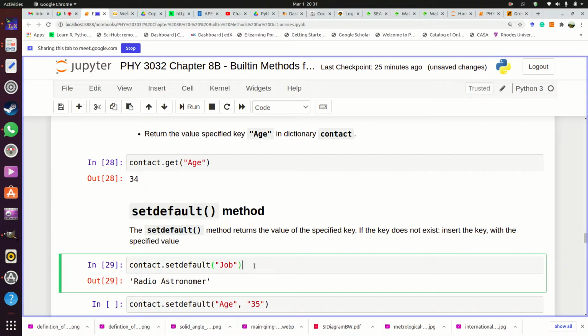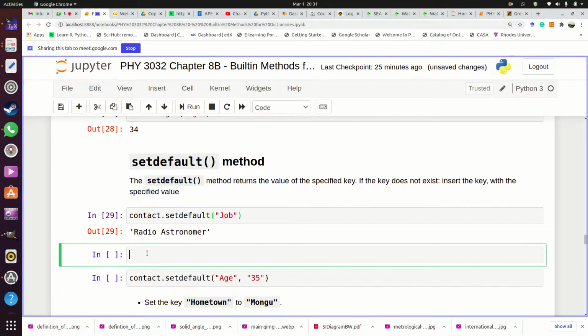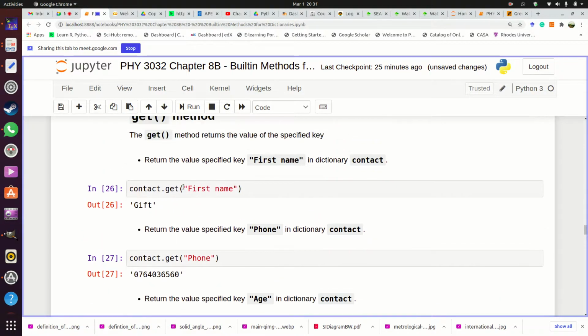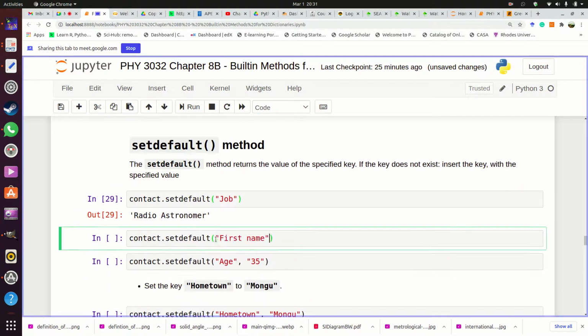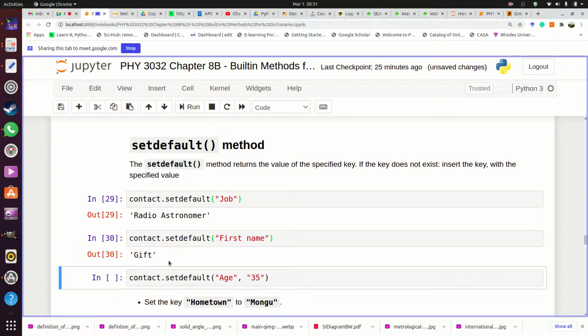I can also say contact.setdefault, then I put in one of these keys, for example, first name. I get gift. So you can see what setdefault is doing. If you give setdefault a key which already exists in a dictionary, it's going to give you the value associated with that key.